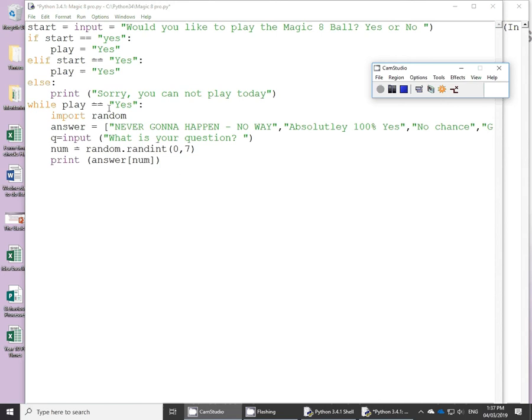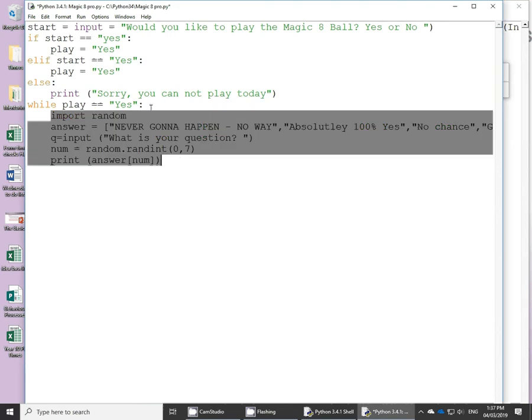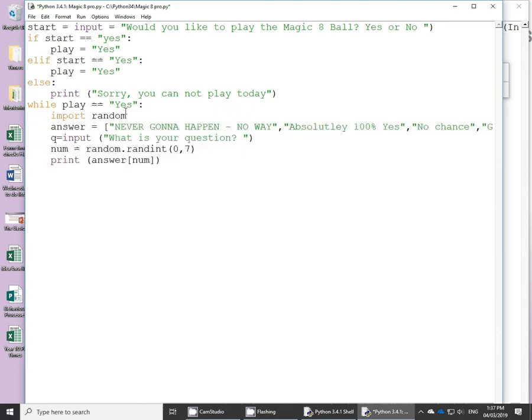With the iteration, we've got the loops. Here you can see a while loop. We've also looked at for loops. You need to have a look at some different examples of these and make sure that you're comfortable with them before your exam. But here's a while loop, and this is a type of conditional loop. So you only get into this section of the program here, and this only happens if play equals yes.